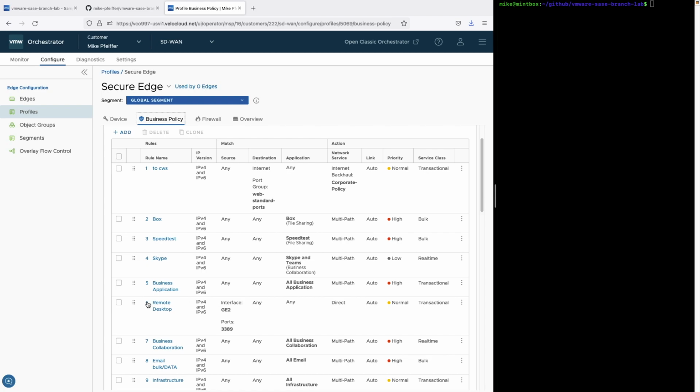Another thing you may notice is number 6 here. I modified the remote desktop rule to basically say anything from the LAN side interface that's sourced from 3389, because if you think about when you RDP to that server, it's going to be sourced from 3389 because that's the server port. So I want this to go direct to internet. The reason for that is there's going to be some port forwarding we're going to do so we can cleanly nest the Windows server behind the LAN side interface of the SD-WAN edge, so we can make sure all traffic flows through the SD-WAN edge, goes to Cloud Web Security, and you can test everything that you need to test, and there's really no surprises with the traffic flow.